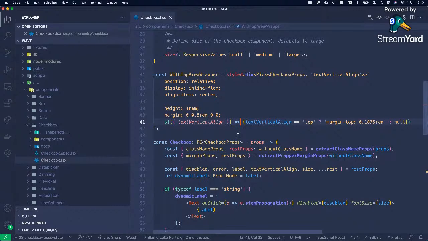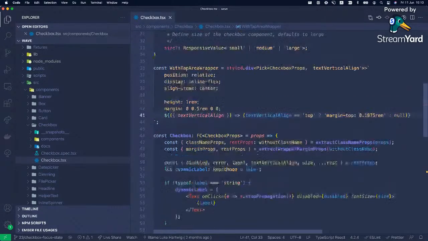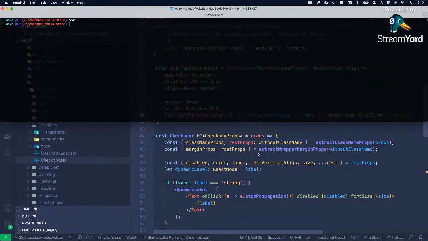I also asked Rafael, one of our designers, about this state in the company chat. If you can take a look. Okay, give me a moment.